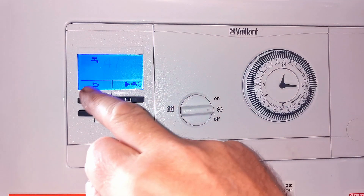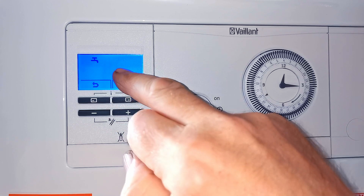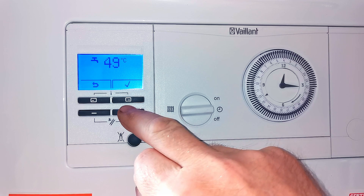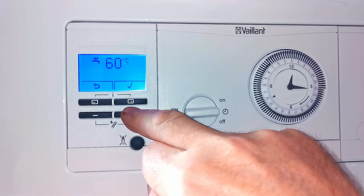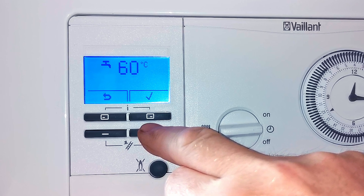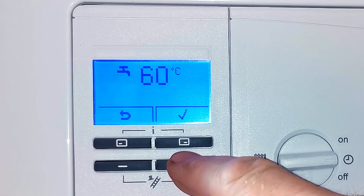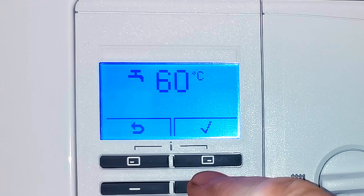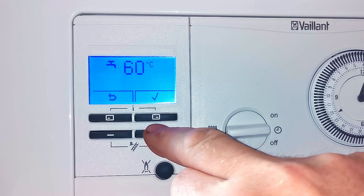When I go to customers' homes I often find the hot water has not been adjusted and the customer has no idea they could. If you haven't checked your hot water temperature, it's a really good idea to do so after this video. There is absolutely no point heating the hot water up to a high temperature just to cool it down at the tap with cold water — you're wasting gas, increasing your energy bill, adding extra wear to your boiler, adding to scale build-up on your plate heat exchanger (which may mean it needs replacing earlier), and contributing to climate change.